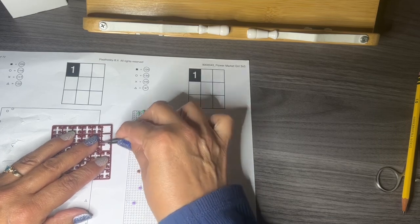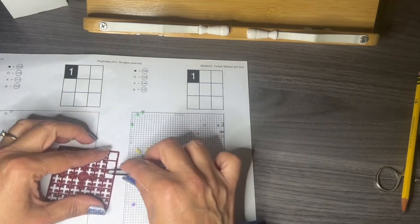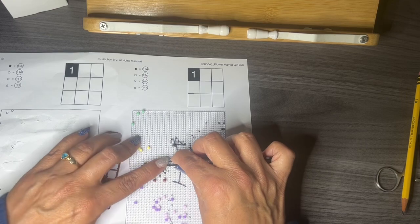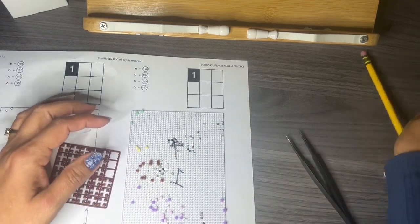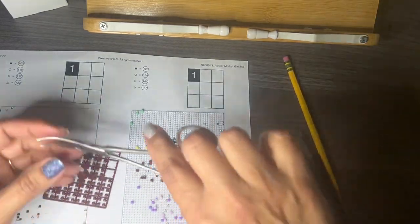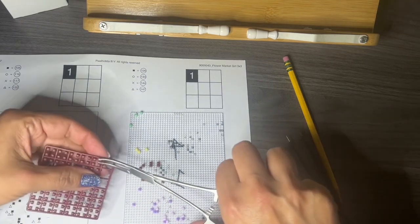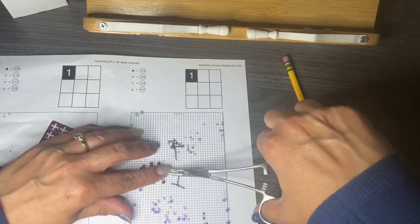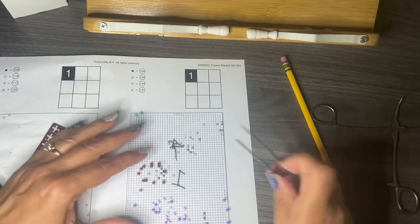Oops, gosh, I'm damaging that thing. I'm damaging my diamond. I think these are really pixels, but I'm just calling them diamonds. Jeez. Let me try this other tool. This one actually seems harder to me. I think I like the tweezers better. Well, let me go back to my tweezers.